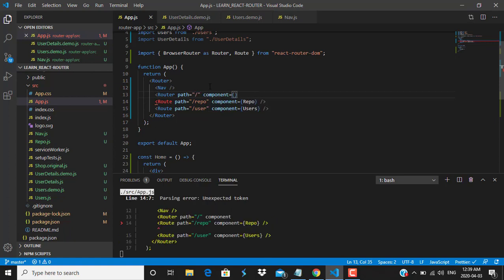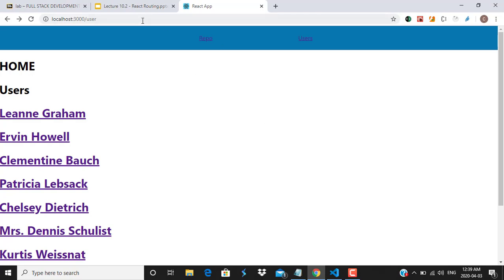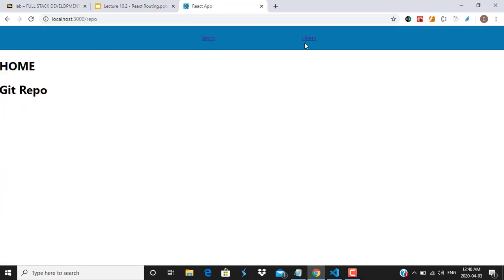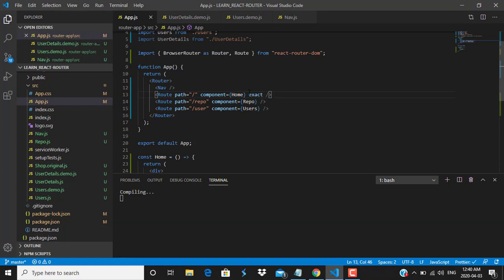And we're going to create our own problem here by doing this. So we have this home component. You've seen this in Angular already, and we probably know what's going to happen. Again, it's not router, it's route. All right, so we have these routes here. And then we need to go back. If you notice right here, now all of a sudden, two components are showing. Every time we go to repo or to user, we get this component showing up, because it's actually on that first slash, evaluating that home is also the component to show, as well as the repo. So what we may need to do is put this keyword on this called exact, right? But we may actually cause another problem as well, the same problem.